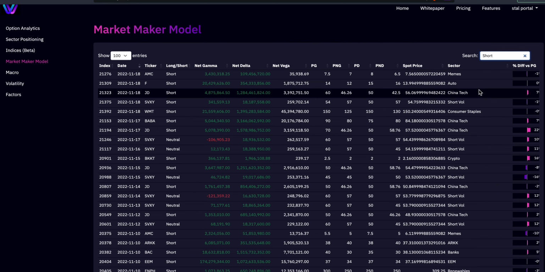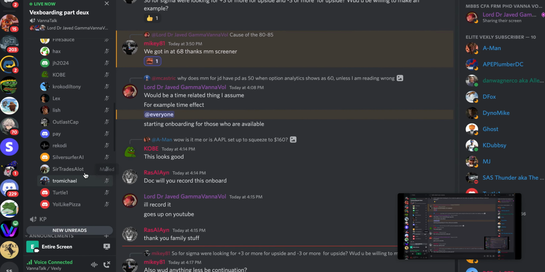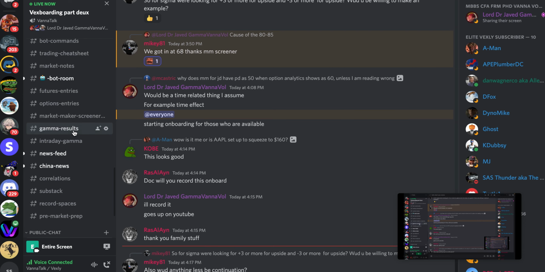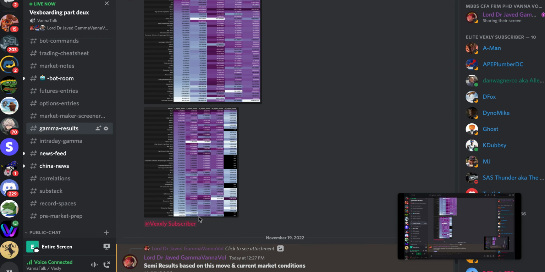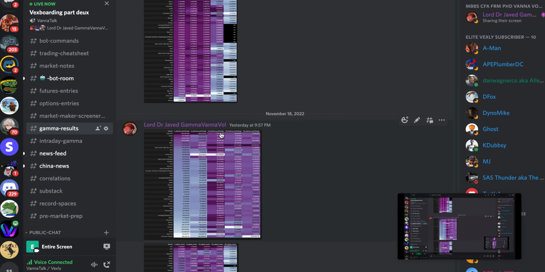Now, what you can do is take a look at the positioning in this table, where we basically break down all the sectors. So you have the sectors page, but then you've also got this table which I post every day, and this table effectively shows you where positioning has gone for said sector. Let me give an example of where it's worked pretty well.